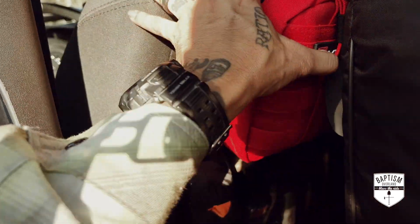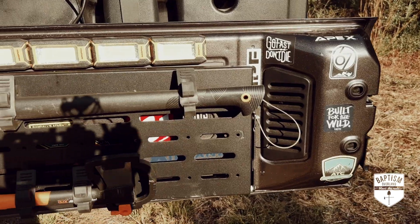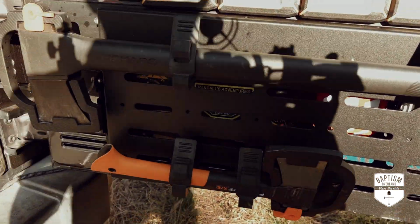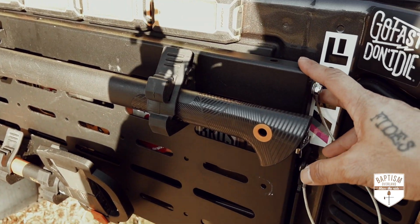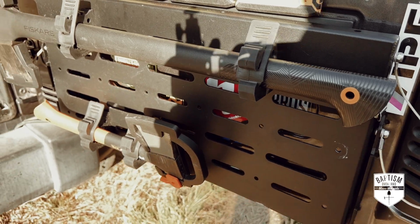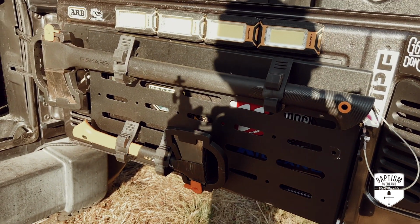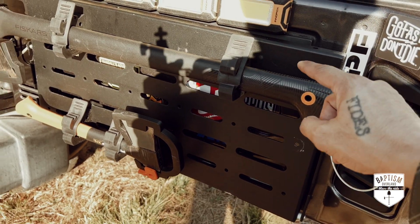So if I ever need anything, everything is accessible right there. And finally, moving on to the back, on the tailgate, I got this old tailgate table. When I first got the Jeep, I bought this from Amazon. It's a cheapie, and it's starting to really fall apart. This is before I knew all about the buy once, cry once philosophy. I think I might just get rid of this and build my own.